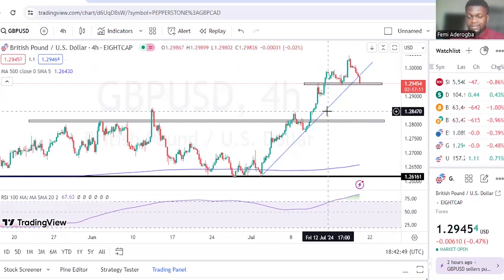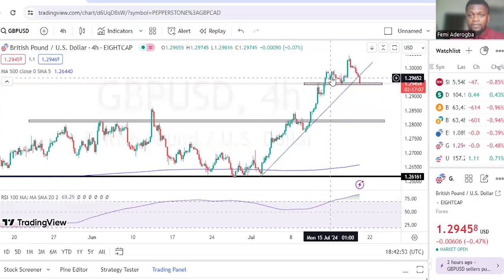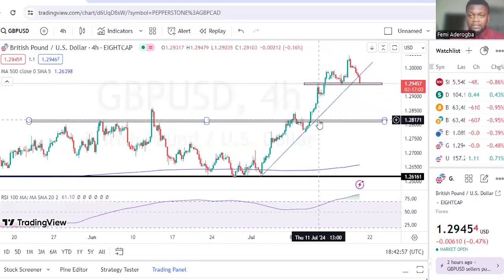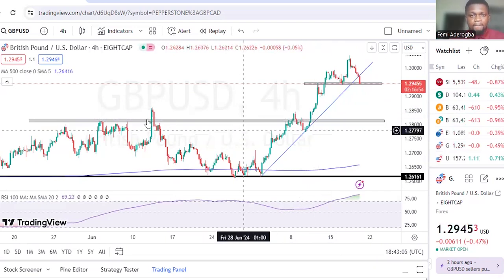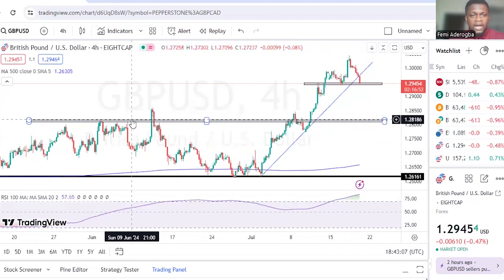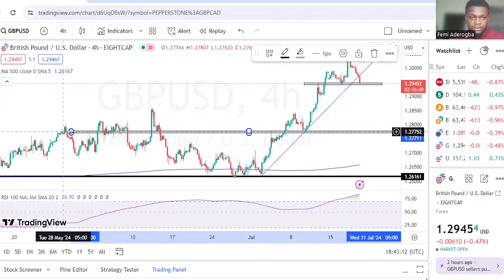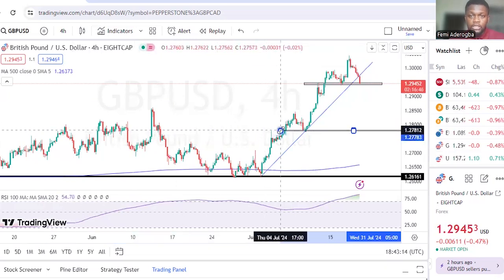But if you're willing to take the trade, you can have your entry here, and you can have 120 for 120. It's still safe because you have 50 allowance up, or you want to have 100. If we shift the ground again to this last swing point, that is also another place you can use to take your profit.